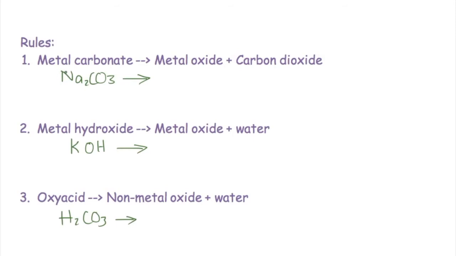Let's see. Sodium carbonate. So our metal here is sodium. Now, when this breaks down due to heating, it forms the metal oxide. So the metal that we have is Na, and it's a plus. Oxide, O is 2 minus. So whenever you want to write down the metal oxide for sodium, it is Na2O. It's very important to do the crisscross properly. Carbon dioxide, it's always CO2. Let's balance this. Oh, it's already balanced.